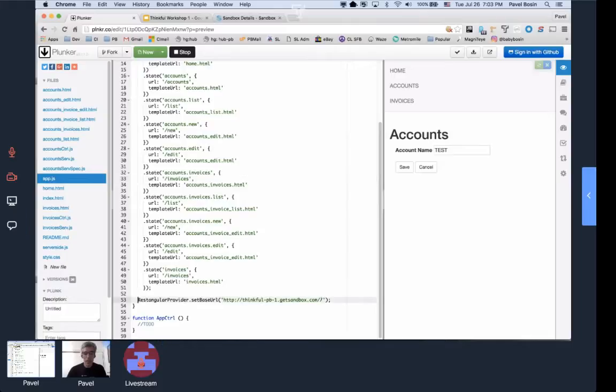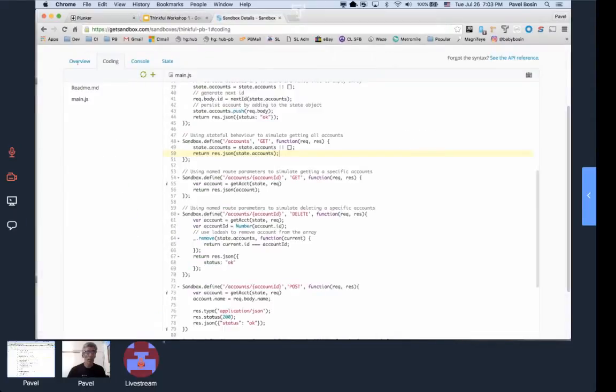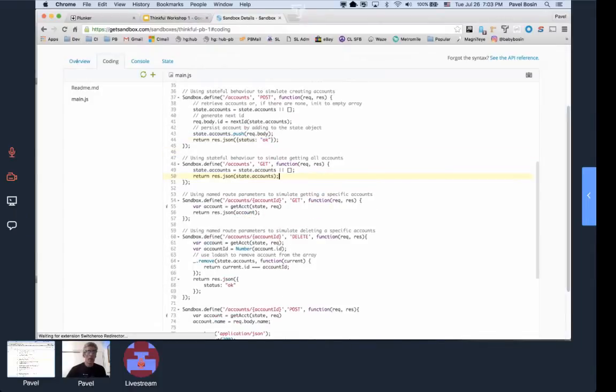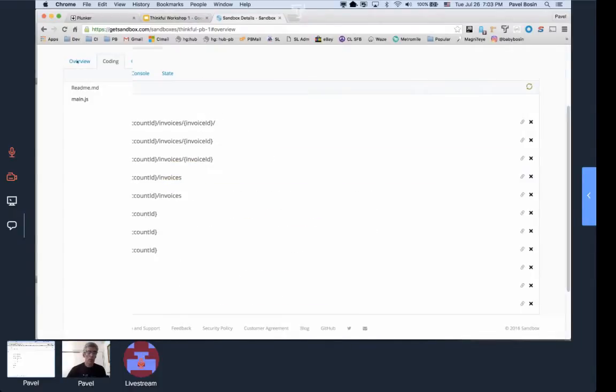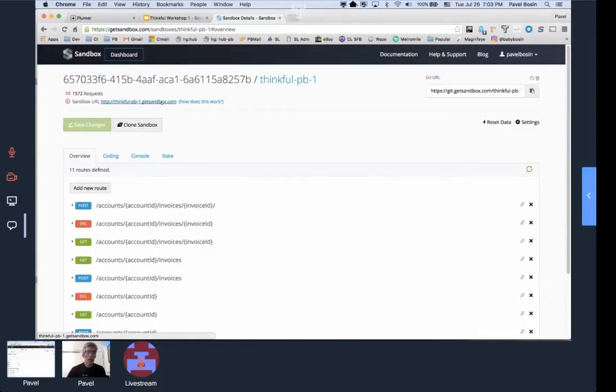We set the base URL here for Restangular. So every time we need to make a request to the server, we don't need to repeat the URL of this sandbox. If we look at the URL of the sandbox, this is the URL, http thankful.ppd1 getsandbox.com.